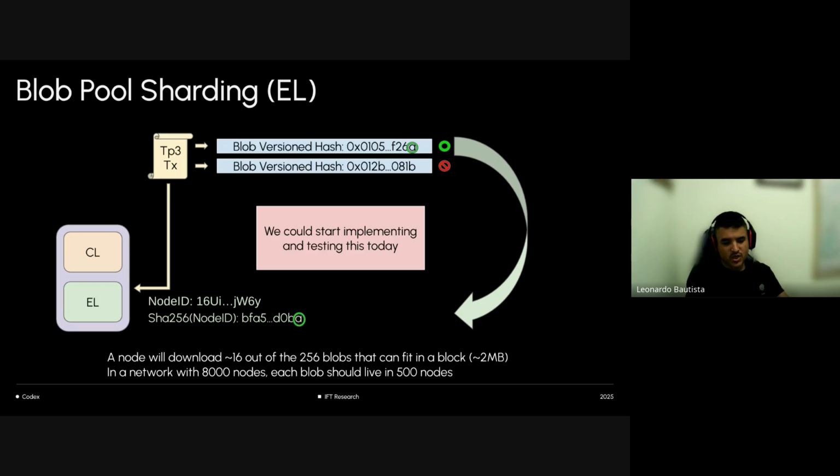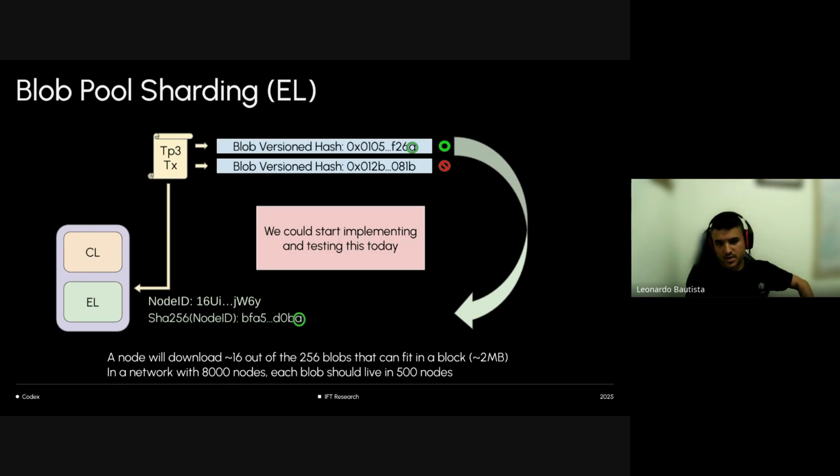It's already kind of sharded. And also, we have to remember that there are blobs that are not shared on the public network. They go through private links directly to the block builders. Okay, so I think implementing this today is just a few lines of code in order to check whether the hash matches your hash. And then if it does, then you store it. If it does not, then you don't store it. I think it's something that we can easily implement today. And we could start doing some tests in some testnets or devnets, to see how this looks in a real network with many nodes.